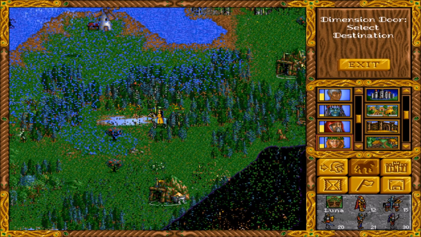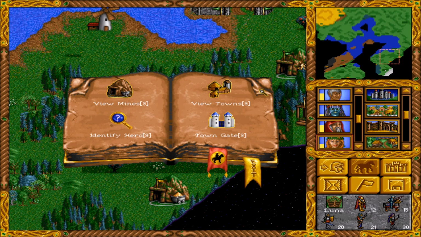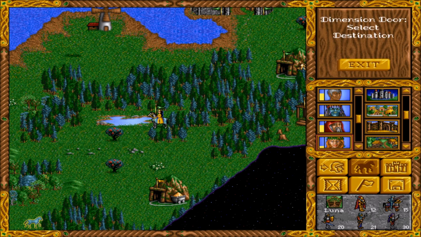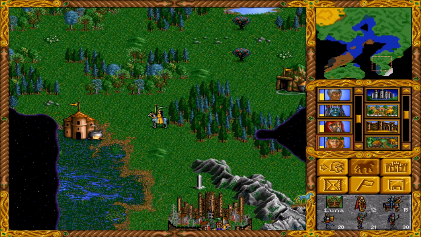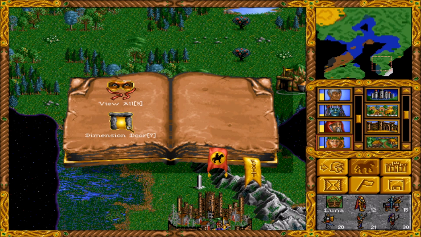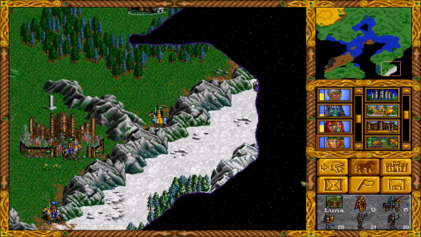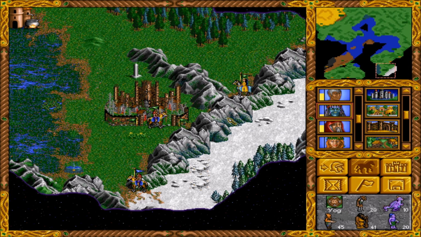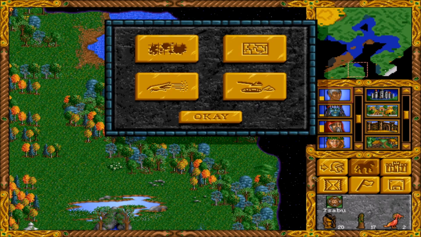So we're going to do just that. We're going to maneuver our way a bit closer with the overwhelming joy that is the Dimension Door ability. I love it so much, by the way. I'm sure you couldn't tell, but Dimension Door is pretty much the bee's knees of spells. Alright, yep, that's what I was expecting.